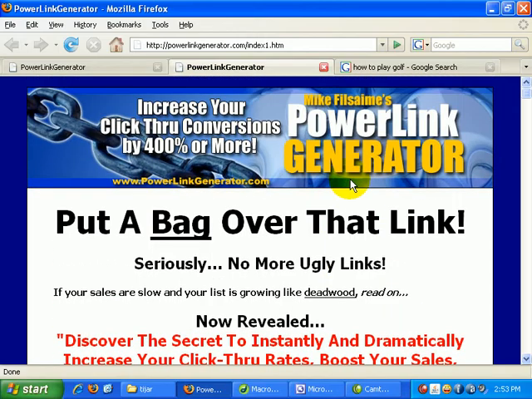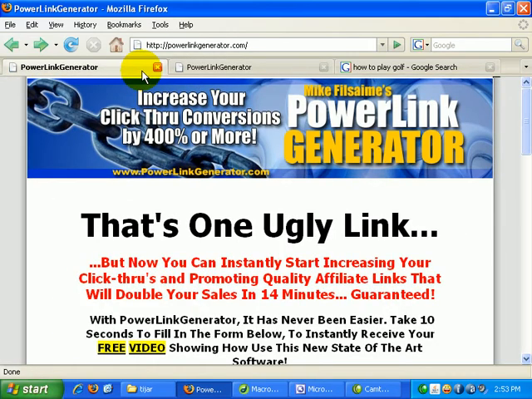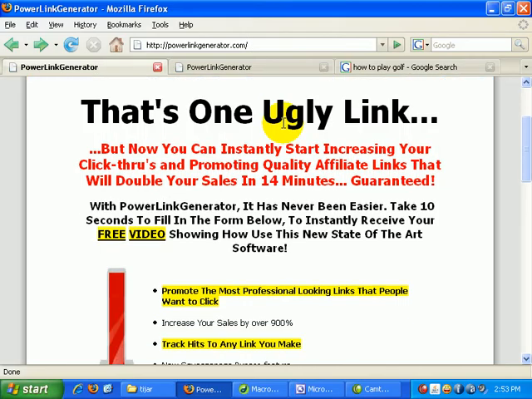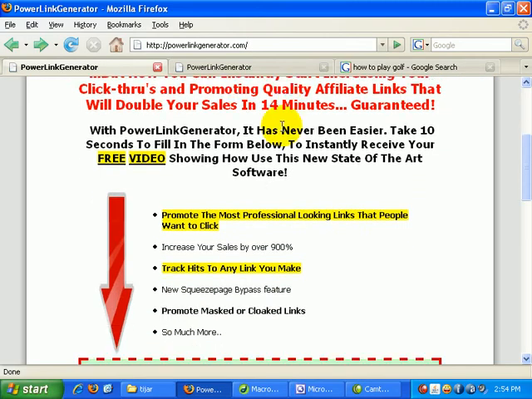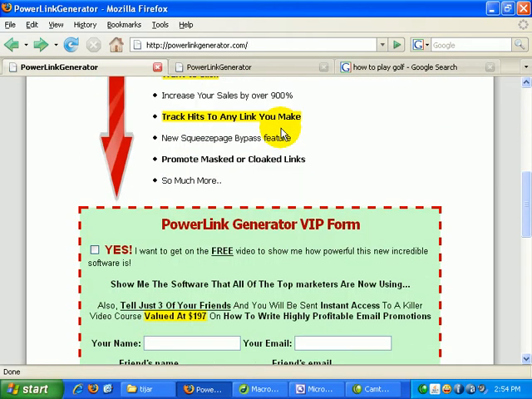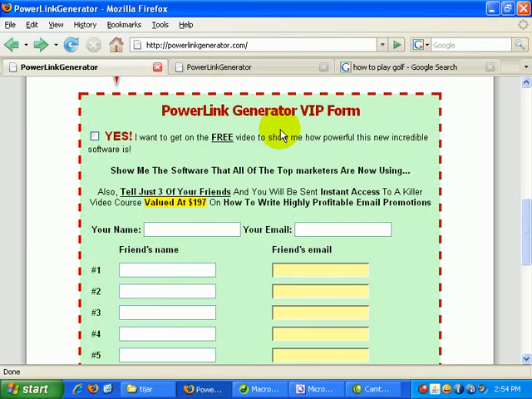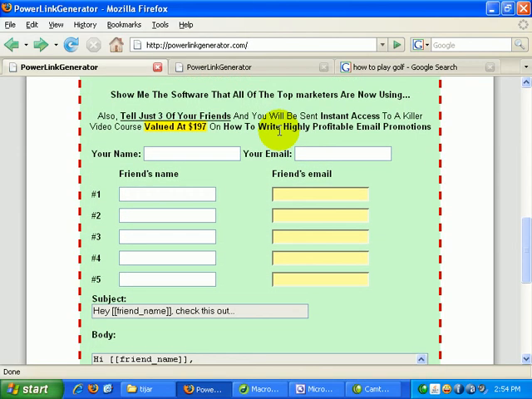But a squeeze page is something like this. So I go on this tab, you can see this is the main URL. If someone types in this URL, or even if an affiliate promotes this product using the normal affiliate URL, they'll be redirected to this page. On this page, you can see there's very little sales copy in it, and there's a form for your visitor to fill in.